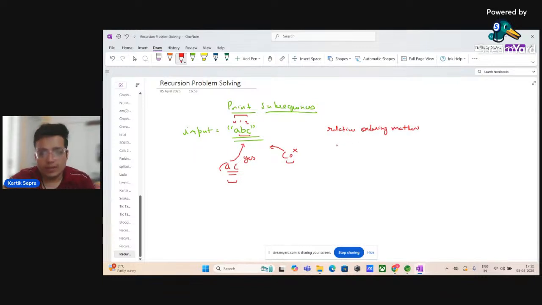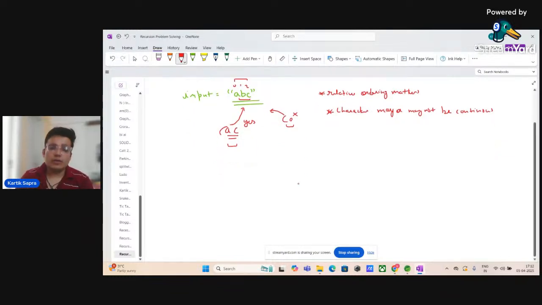Characters may or may not be continuous. These are the 2 points that you need to understand. In a subsequence, relative ordering matters. Characters may or may not be continuous. So if I ask you the question again, what are all the subsequences of ABC? Now what will be your answer?